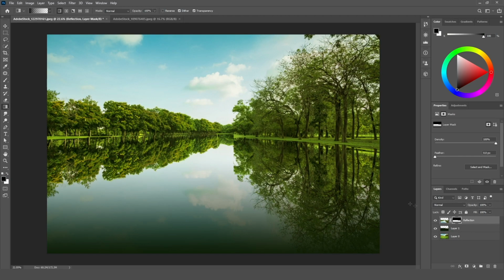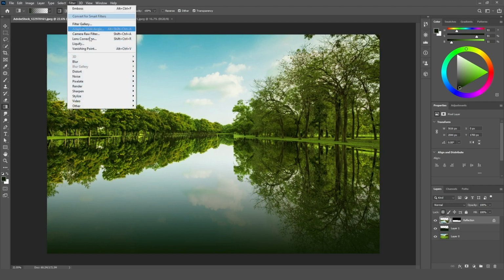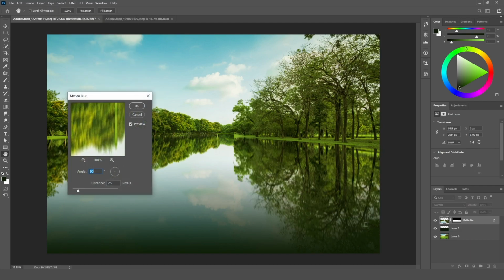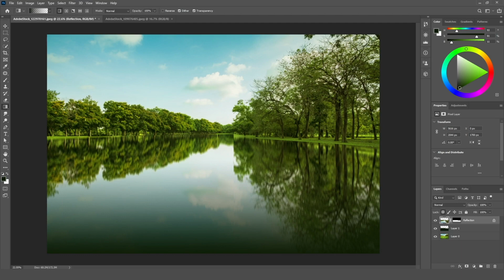steps. Okay, now I'm going to lock my layer and add a motion blur, and the reason why I locked it is because if I added the motion blur without the lock, the motions will get out of the render right here, and we don't want that. So let's add a motion blur till we get this. You know how the water affects the objects and the environment around it. It will add this motion blur to it, as if it was like a mirror effect.